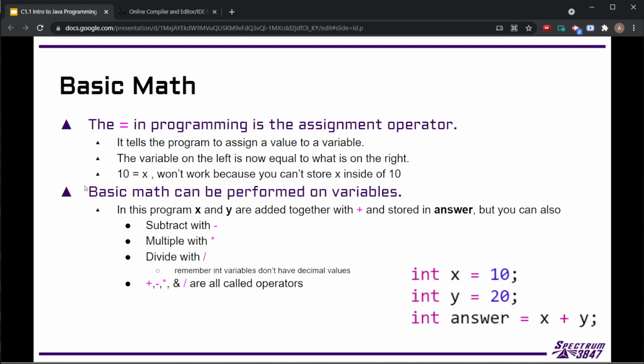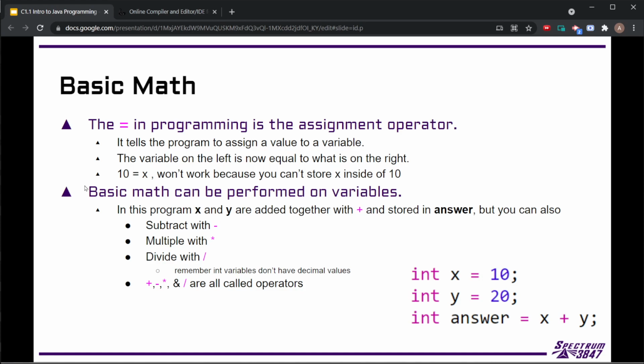Basic math in Java. The equal sign in programming means a certain type of equals. In math, you kind of just use the same one in algebra and any other math that you normally do at the beginning of high school. But we have to differentiate a couple different things, and we'll see the second type of equals in a few slides. This first type of equals is the assignment operator. So this is telling the program that it doesn't matter what x used to be at all. We're saying that now x is assigned the value of 10, right?